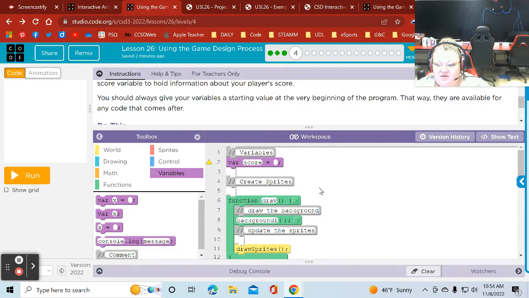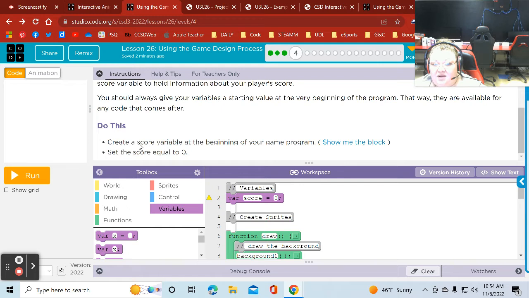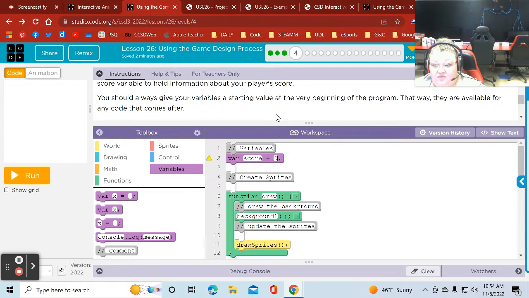And the starting value for score is going to be 0. Okay, there's nothing in there yet. Starting score is 0. Okay, create a score and set it to 0. That is all you do for bubble 4. If you still need time, hit pause. Otherwise, let's move on to bubble 5.